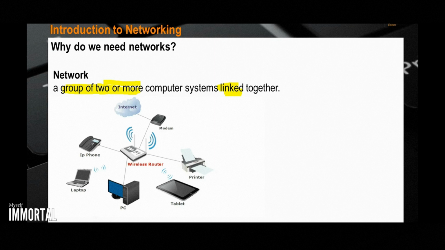What else? You can have another PC, maybe a phone, a printer, a tablet, a modem, a scanner, everything that you can imagine.